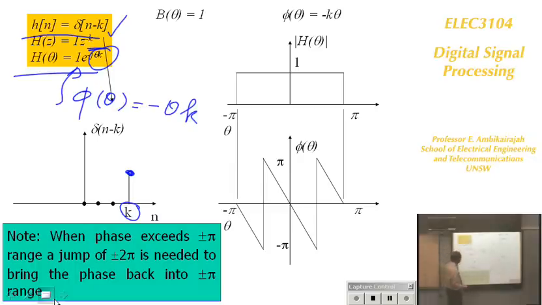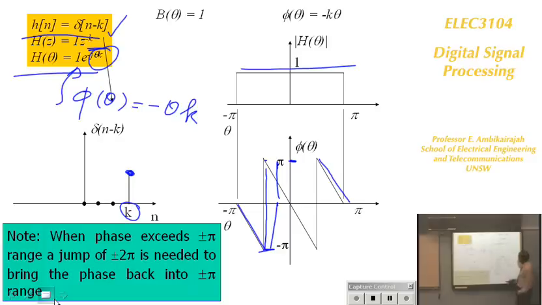So if you plot that, what will happen? Okay? So magnitude is 1. K, we don't know what value k is. K is 1 or 2. So the phase will go up. When it reaches pi, it will never go over pi. The phase goes up, then it's wrapped around. It gives a jump of 2 pi here. That's pi and a pi, 2 pi. And then it just goes parallel to that.